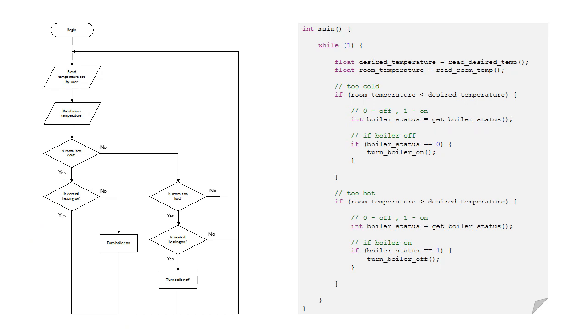This is going to return a 0 if the boiler's off and a 1 if it's on. So we'll call that function and store it in an integer, boiler status. So we can say, is the boiler off? If it's off, then we're going to turn it on, so that corresponds to this part of the code here. So is the central heating on? No. Turn it on. That corresponds to this part of the code here.